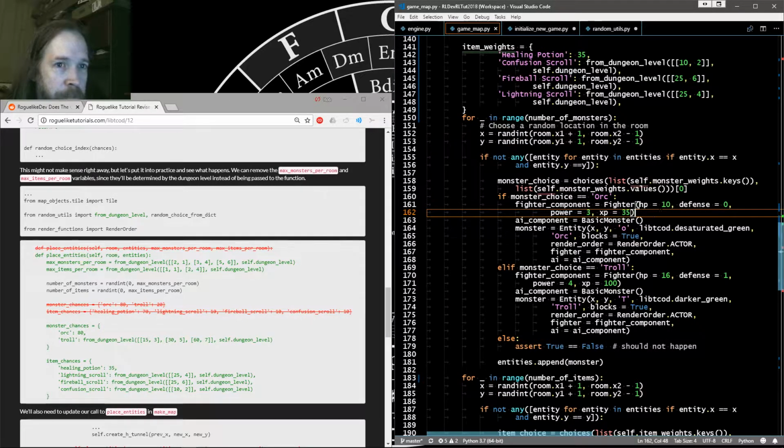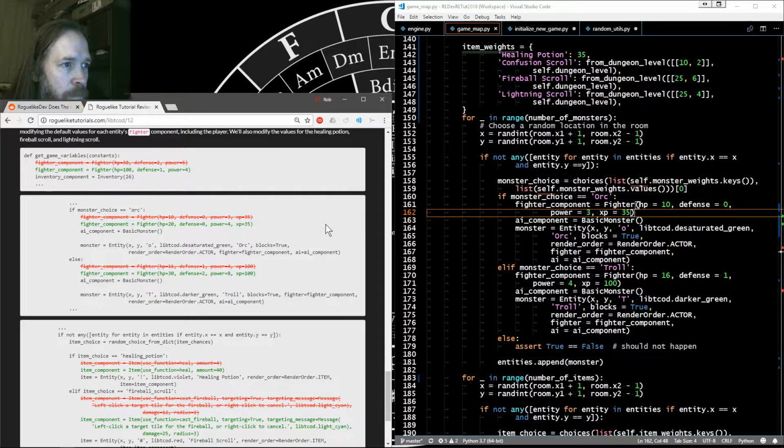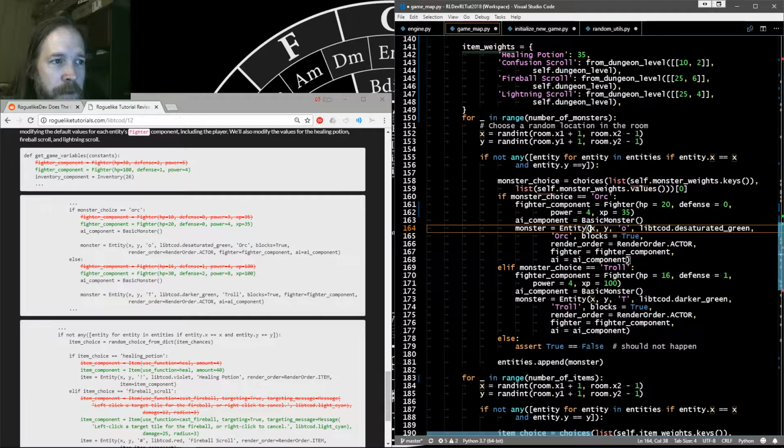Work fighter component. It has 20 hit points. Defense 0. Power 4. Much more dangerous than before when the orc has a power of 4.